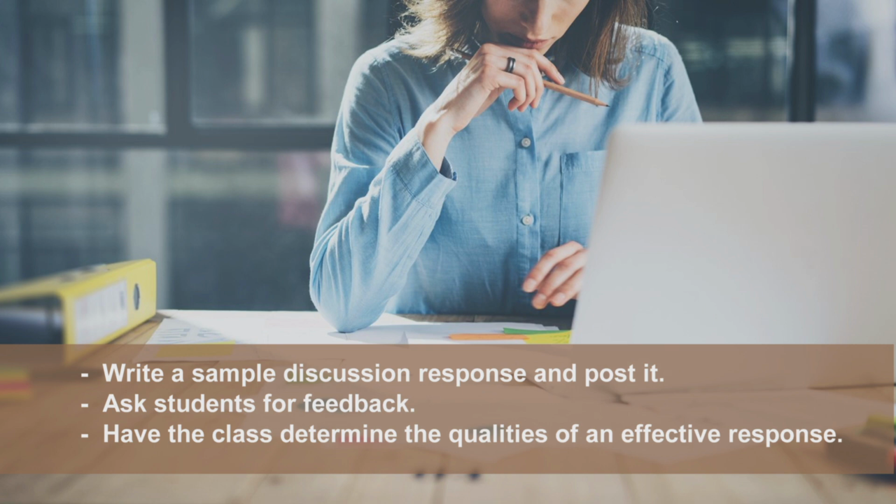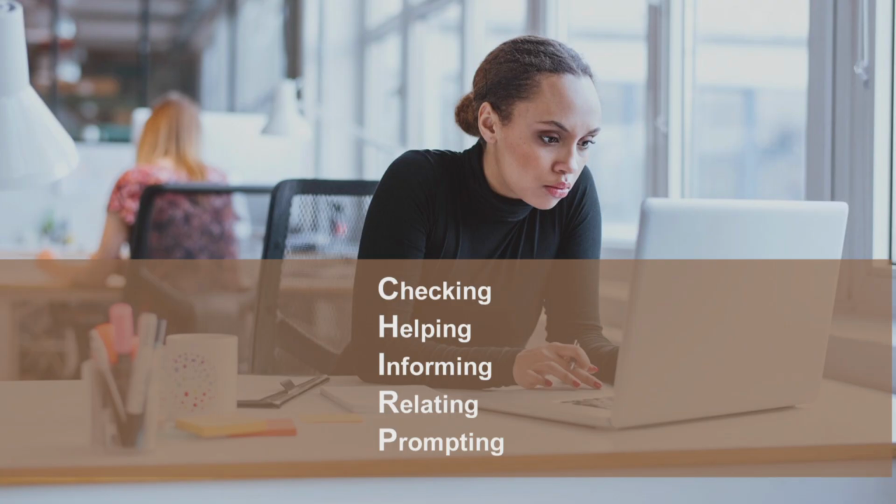This might have to do with the length of a discussion, the tone. What kind of language is your discussion comment written in? Is it academic language? Does it more mimic the kinds of language students would use in a face-to-face discussion? There's a good acronym that might prove helpful when designing an online discussion space for your students, and it's called CHIRP. Checking, helping, informing, relating, and prompting.